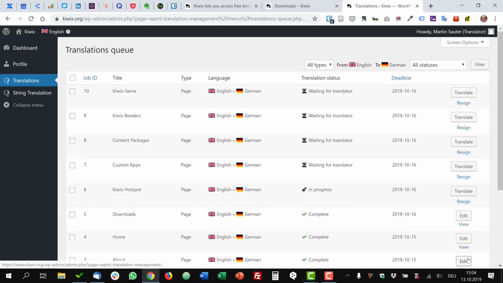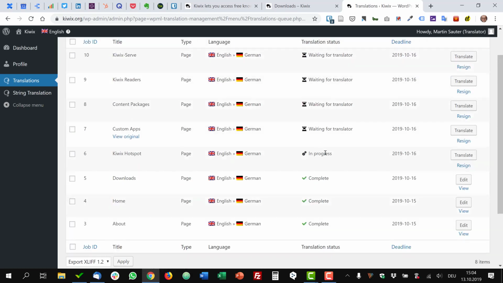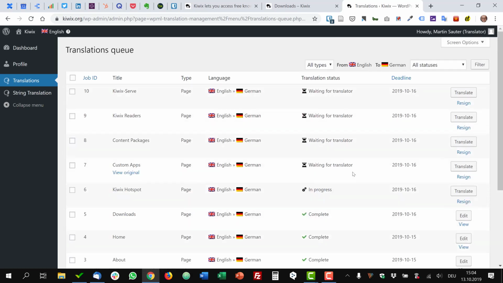And as soon as that happens, you will go back to this translation queue where all the translations, the ones you have already completed and the ones which are still in progress, are listed. So, if the original page was already published and visible to the public, then your translation most likely will be as well.